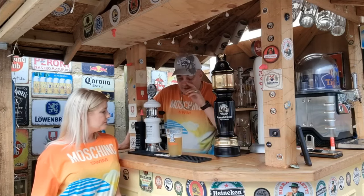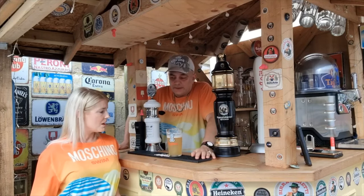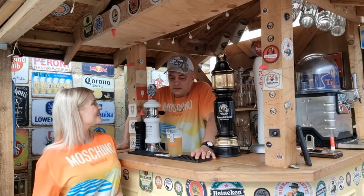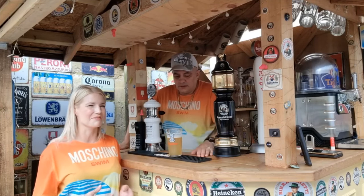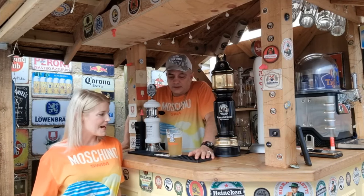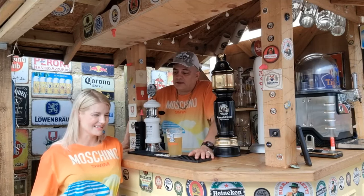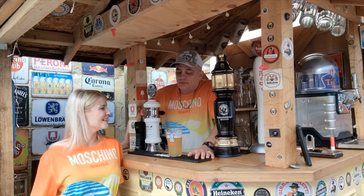Yeah, it's very, very fruity and fresh. I would say yes for me, I would drink this in the summertime. I'd be a little bit wary of that percentage though — it's a little bit strong, because this would make perfect daytime drinking, it's really refreshing, but it's a little bit strong for too much during the day. It packs a bit of a punch — I think it would be one of them that would sneak up and hit you. Four or five of them in a day and yeah, you'd be lights out early.